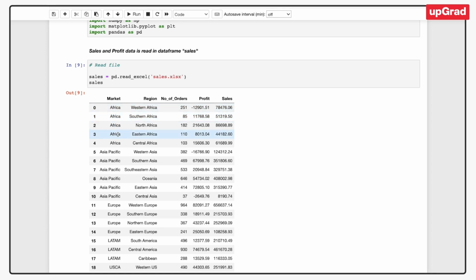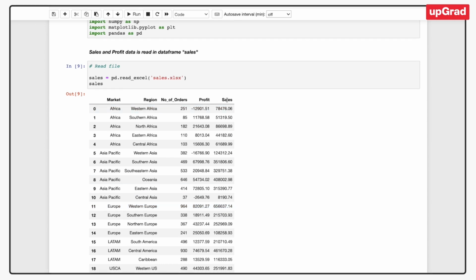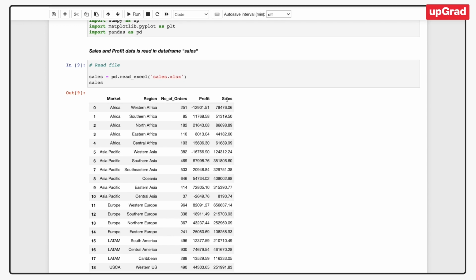The first column is market, looks like the continent, then region, number of orders, profit, and sales. The beauty of reading files using Pandas is that you don't even need to look into the Excel file or CSV file most of the time, and just reading them directly into a data frame gives you all you want.